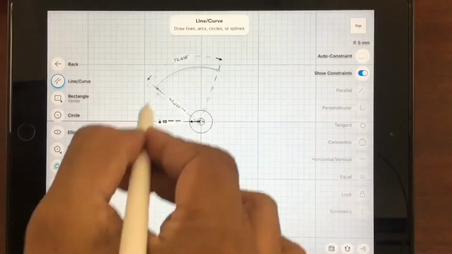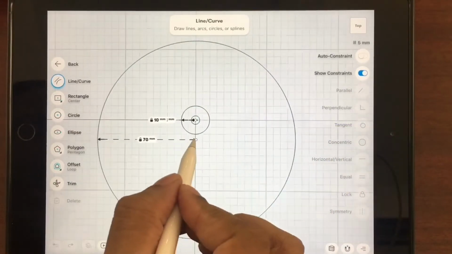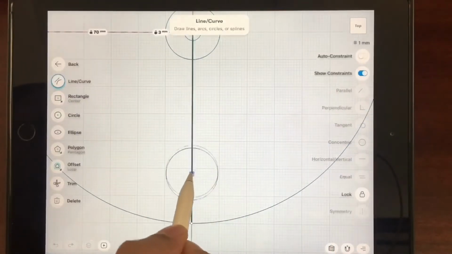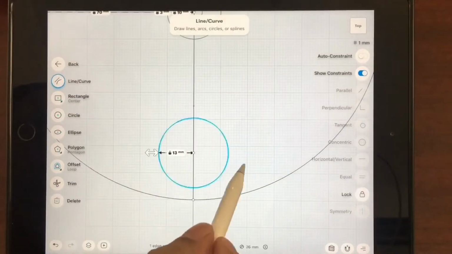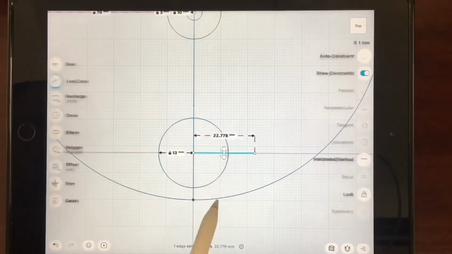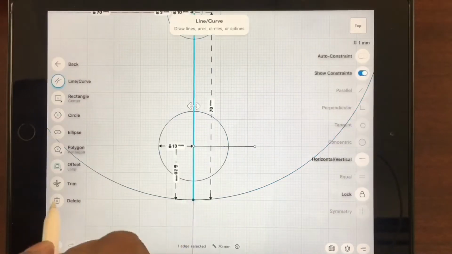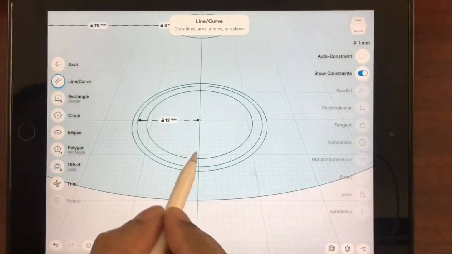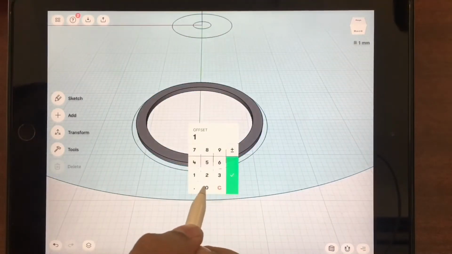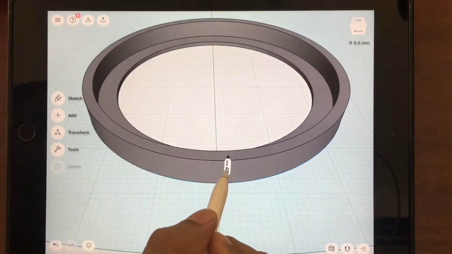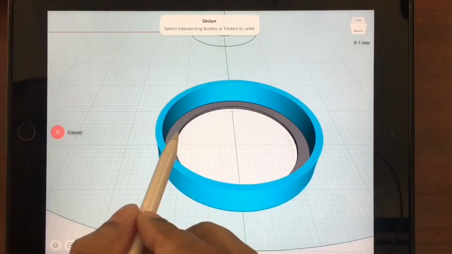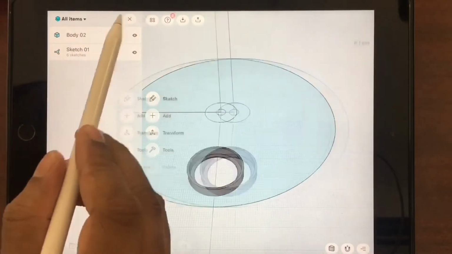In this video, we would like to showcase direct modeling using Shapr3D application on Apple iPad and Apple Pencil. We are sketching a turret to be integrated with a stepper motor. The turret assembly is to hold 8 circular pellets of 24mm dia each. The stepper motor turret assembly will in turn be integrated with the robotic system.